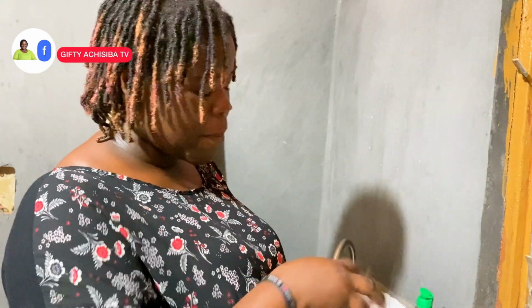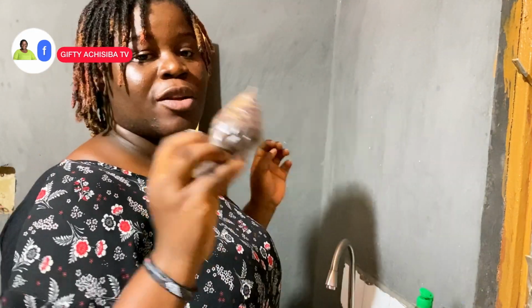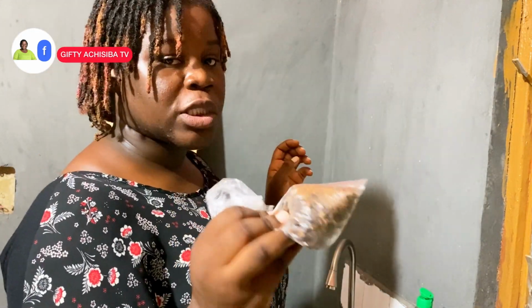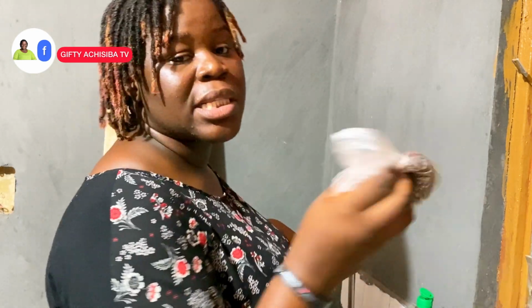Yesterday I bought it from Walmart. This cost 5 cedis. If I put this in a bottle of water, I first wash it. You wash it very well, because you know the market. You can't trust where it's coming from. So you first wash it, then you put it in a bottle, then you add water. Usually a cup, I add about 1 liter of water to it. And it takes so long.